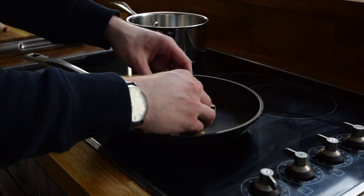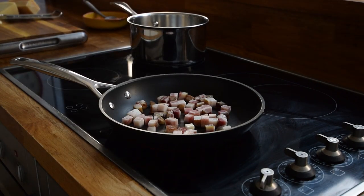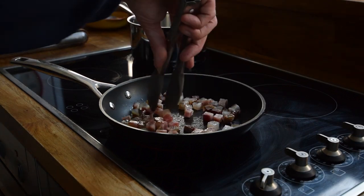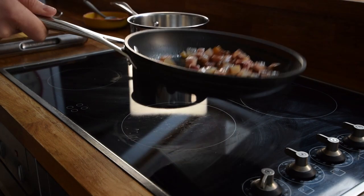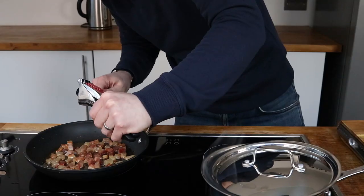I'm going to start this guanciale off in a cold pan. Doing this allows you to render the fat down really well and making it quite a gradual process, which allows a fantastic crispiness when cooked. I'll be moving this around from time to time and keeping an eye on it, as you want it to get evenly coloured. When it starts to pick up a bit of colour, I'll add in one clove of garlic, crushed.